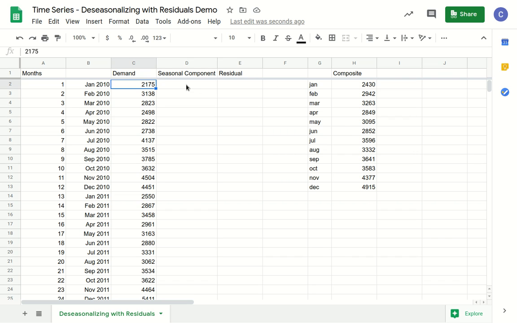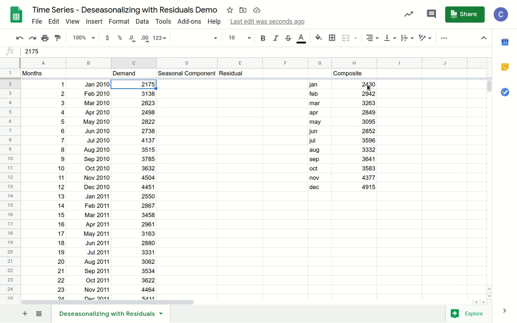But this time, instead of removing the seasonality out of our demand by dividing by an index, we'll just use this composite straight and subtract it from the demand, and then we'll get a residual after we subtract. And this will be pretty similar to the way we used the deseasonalized demand when we used the indices. So you'll see what we're doing when we finally get the calculation going here.